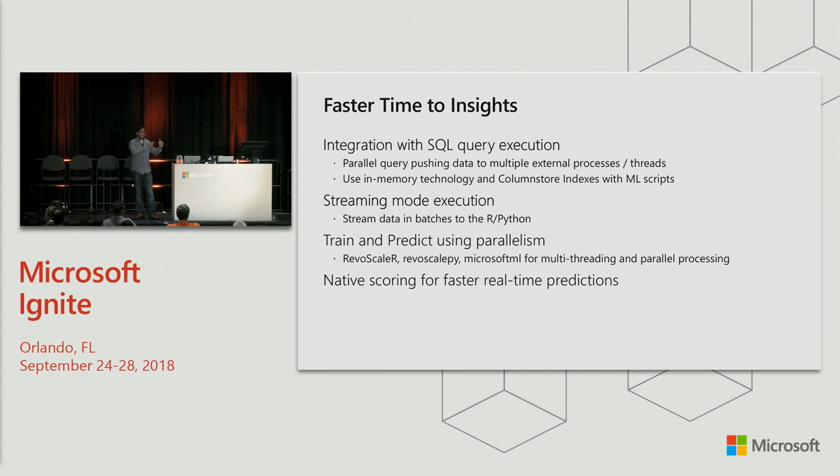And then we are building additional features, right? So native scoring that I demoed in the very beginning, the PREDICT function, allows you to do scoring of certain models that have been built using the RevoScale algorithms in a matter of milliseconds. If I have time, I'll show you the actual execution of that. It takes tens of milliseconds to run a predictive model, which is stupendously fast. The way it does it, it has taken the scoring part of the Revo engine and integrated it natively into the SQL engine, so it doesn't have to depend on an external runtime.